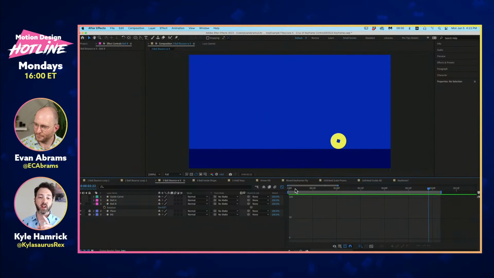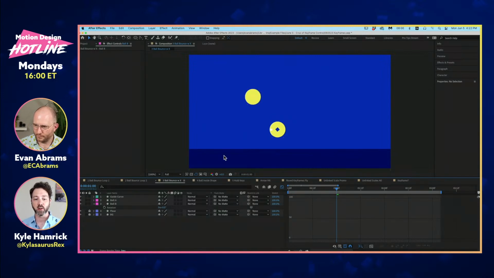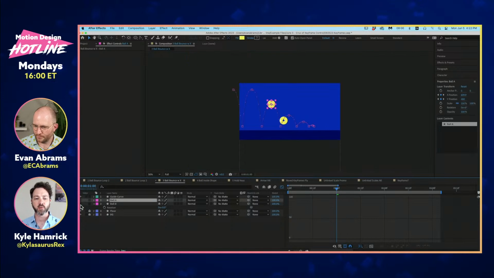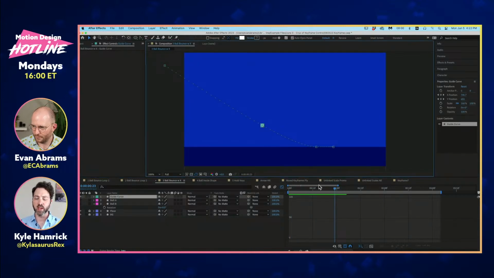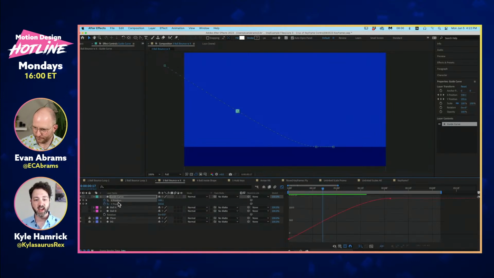That's an excellent point, and I don't want to quite hop to the next example yet, but that's going to be a perfect thing to talk about in a minute. I want to show one other technique before we get away from this ball bounce, though, which is that top layer there. Let's turn off layer 2. I just made this little white box. Why would you do that? Yeah, what is this? It's just a position move, right? But if you open up the graph editor, you can see that, and then layer 3.